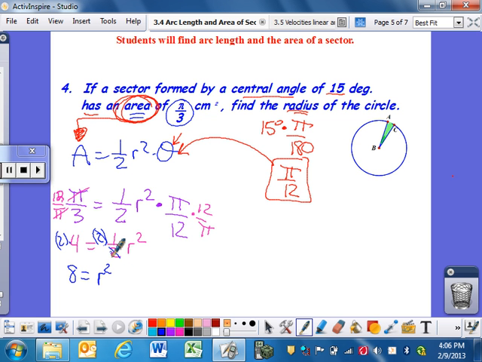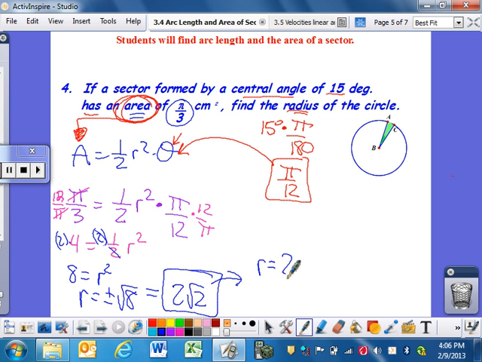And then how do I get r by itself? You have to take the square root. So r is going to equal plus or minus the square root of 8. Now if it's a radius, the negative obviously is not the answer. So it's going to end up being 2 root 2, the positive, as your radius. And actually I should label it. So r equals 2 root 2, what's my label? Centimeters, because they said the area was centimeters squared, so that means my radius is just going to end up being centimeters to the first power.